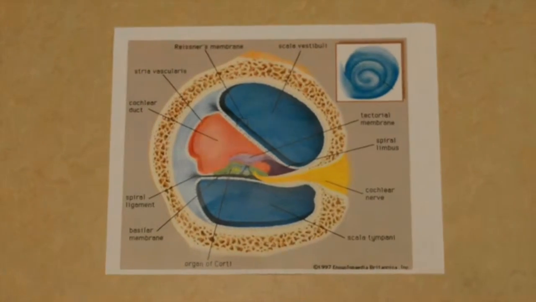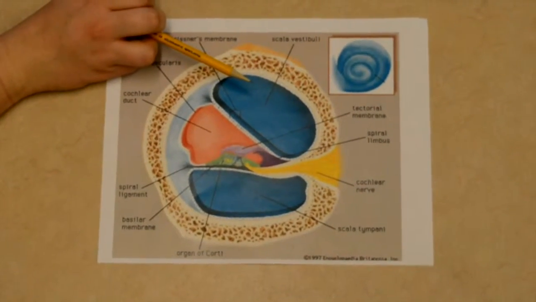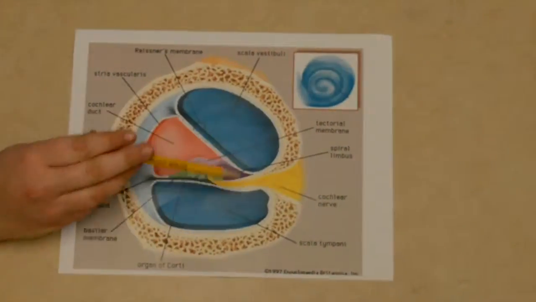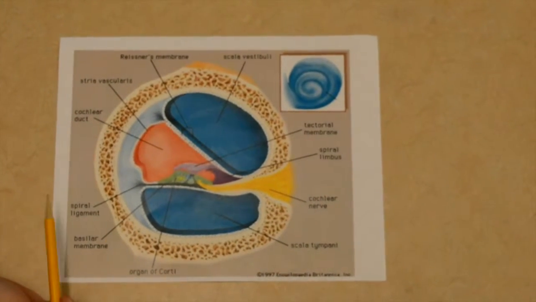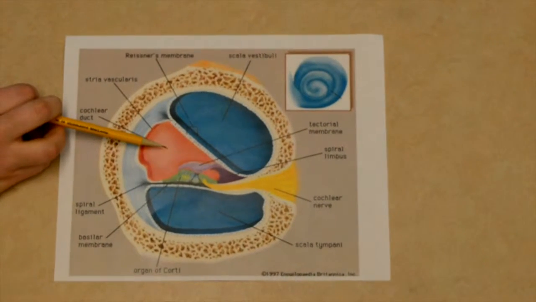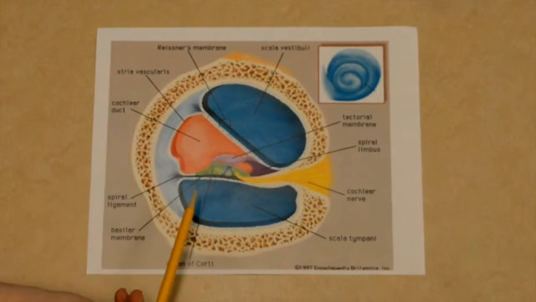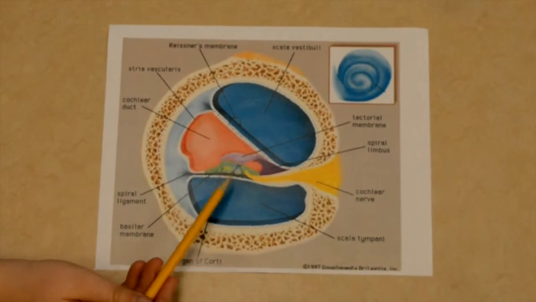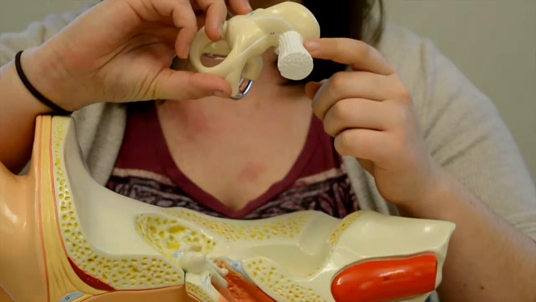The bony labyrinth holds the scala vestibuli, which starts at the oval window, and the scala tympani, which ends at the round window. Both sections of the bony labyrinth are filled with perilymph. The two parts of the bony labyrinth meet at the helicotrema. The membranous labyrinth is made up of the scala media, or the cochlear duct, and is filled with endolymph. Inside the cochlear duct, the organ of Corti is housed. Above and below the organ of Corti are two important membranes, the basilar membrane and Reissner's membrane. All of these parts of the cochlea wrap around the modiolus, which supplies blood and the nerves to the cochlea.